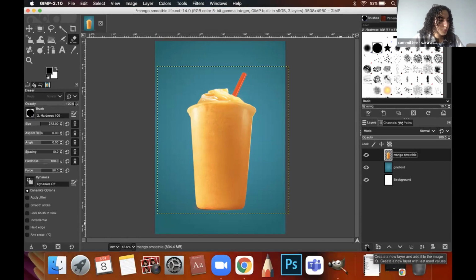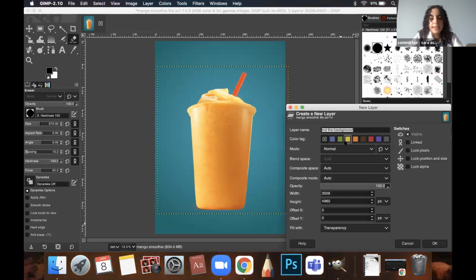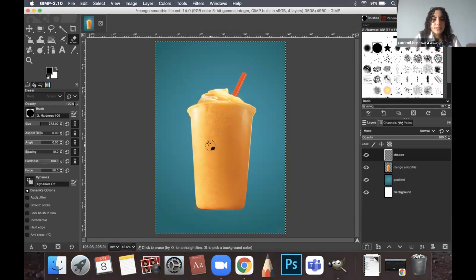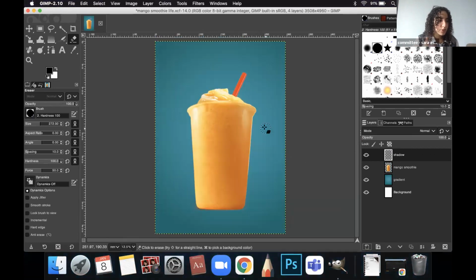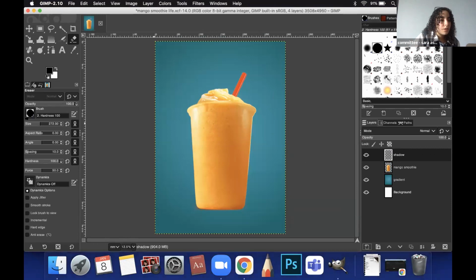Yeah, and then, okay, so this is actually a very, very interesting thing that I really like to do. I really like to add shadows to my objects, especially when I'm creating an ad or whatever, because this isn't the first time that I've had to make an advertisement or whatever it is. So obviously create a new layer, name it shadow, and then change, hold on. Change colors to default, then press the menu colors. Oh yeah, okay.